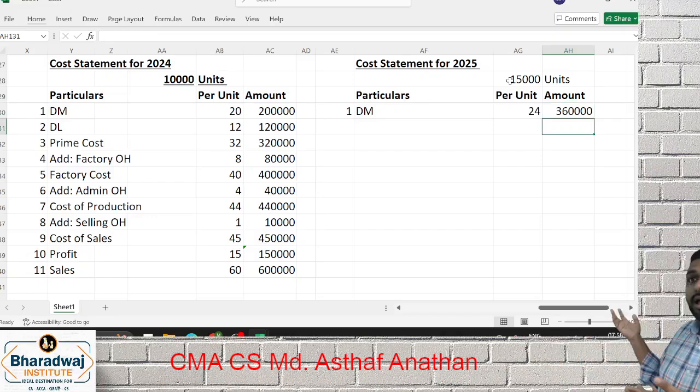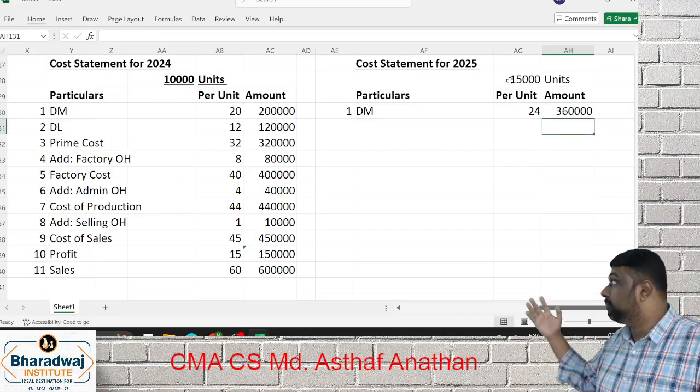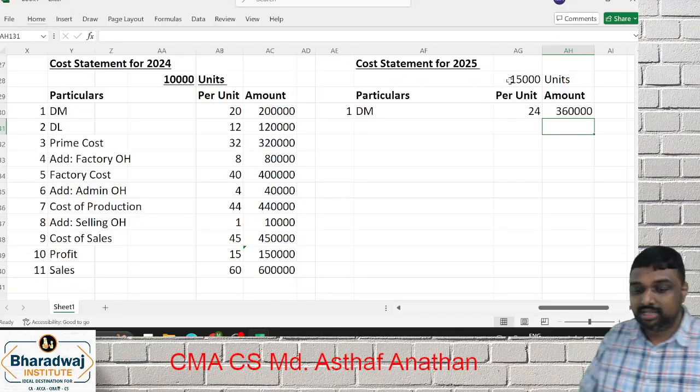But the problem is what? When a question comes where per unit is being asked, doing everything per unit is time consuming. For me, it's Excel scaling down. If per unit is asked, then you can use this short method also. That is also a time saving method. Yes or no? What is next, my dear friends?